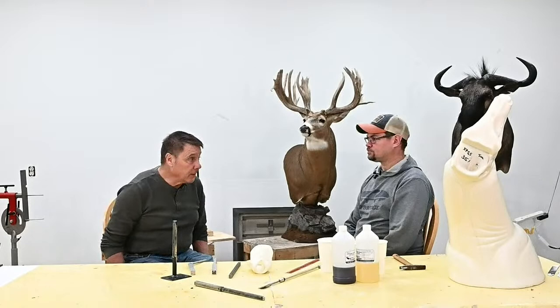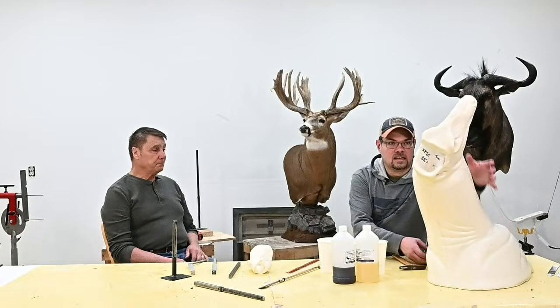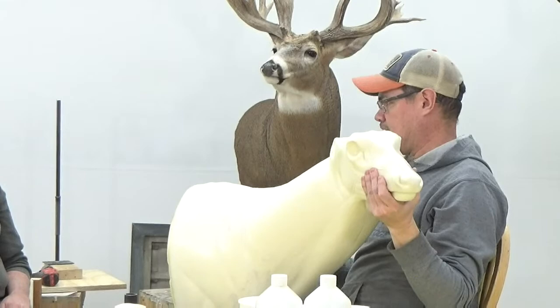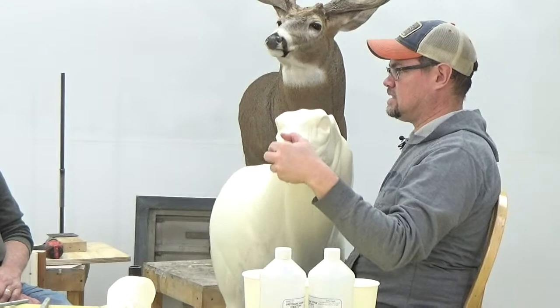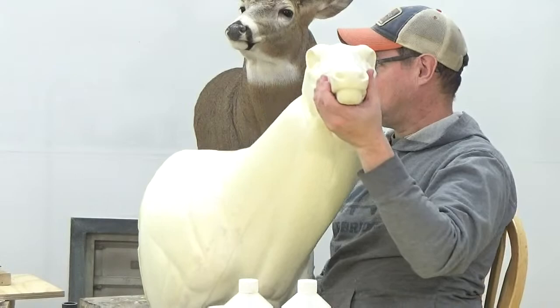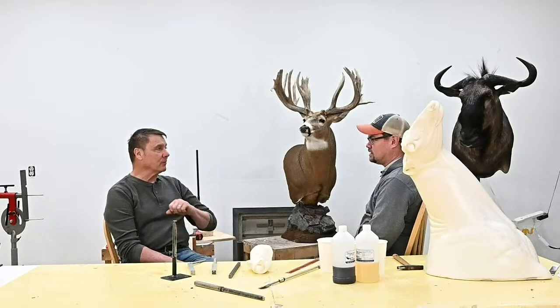I think they were in the beginning of the intro too. Yep. So choosing an attachment, you've got to have a place where you have strength in your mannequin. I've seen some people go through the foreleg. Brisket's pretty common. Back of the shoulder, if they're turned hard or back. I've even seen some pretty crazy ones with deer rubbing on fence posts and they're actually attached by their forehead. We've seen animals licking out of a stream attached by their tongue. If you go to a show, I'd say 90% of them are attached like a post through the brisket, or a pheasant flying with a corn stalk right in the middle of his chest.